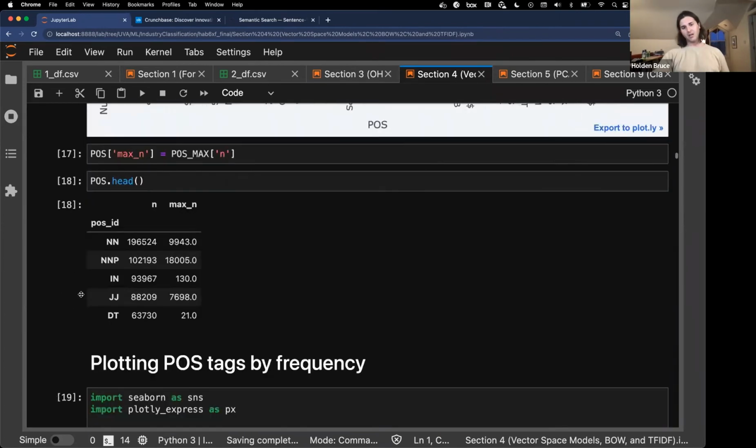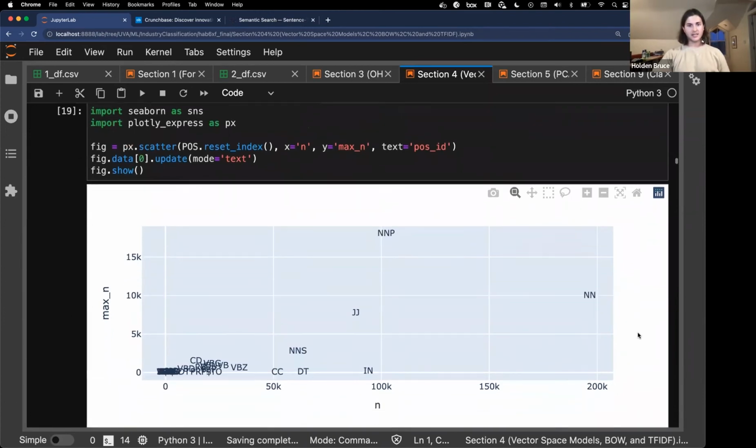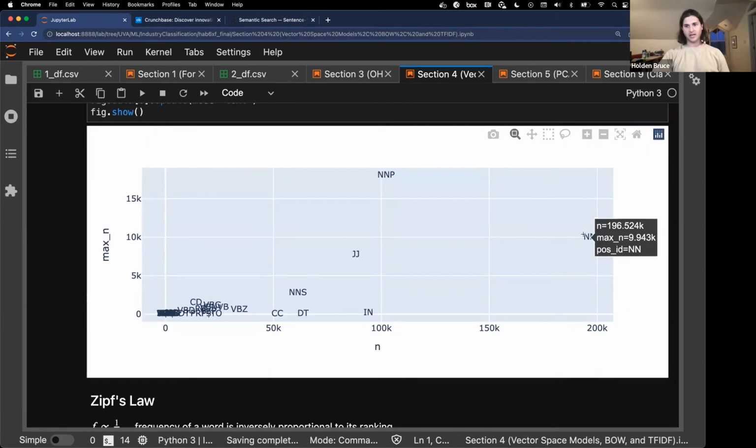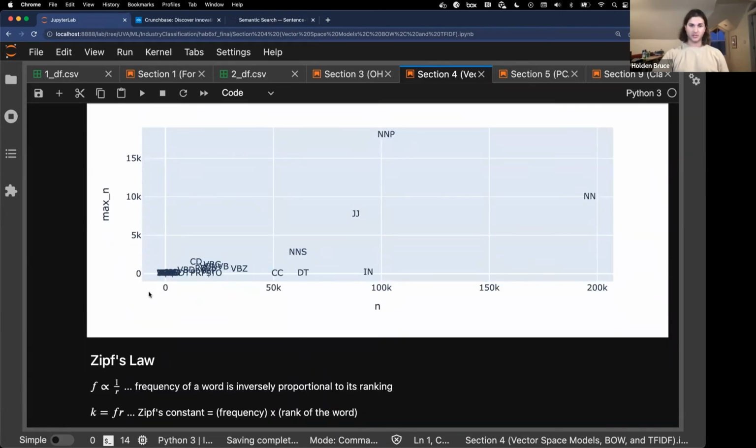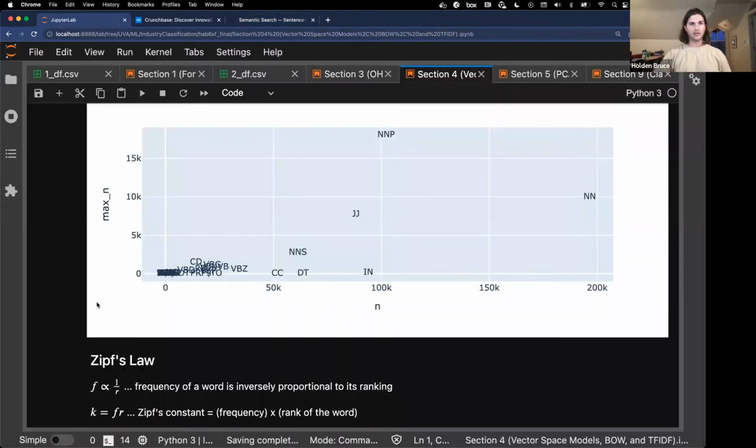Before I go into this, here's an interesting visualization based off part of speech, right? We have all of the different part of speech tags. This is a proper noun, this is a regular noun. And this shouldn't be surprising, right? Nouns are used a lot. Verbs are used a lot. But this type of visualization can be very instructive when thinking about that clustering method I mentioned with semantic similarity up here. If you can keep that in the back of your mind and try to understand what it means to be similar, it can be really instructive in identifying what actually matters.